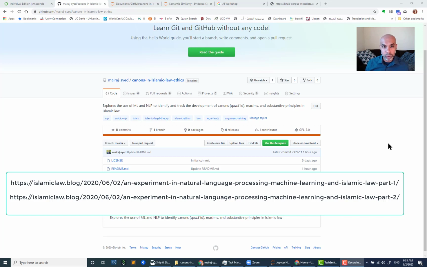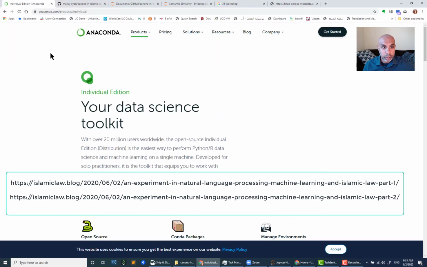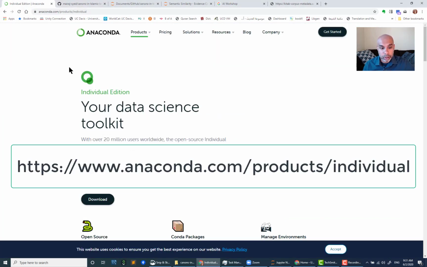So what do you need in order to actually follow along and do this with me? Well, the first thing you need to do is you need to have installed Jupyter, the Jupyter implementation of Python. You can find information on how to do that here. Anaconda is the company that has created the Jupyter notebook version of Python. So you need to follow their instructions, download them. It's open source software, it's free, so you should be able to do that.